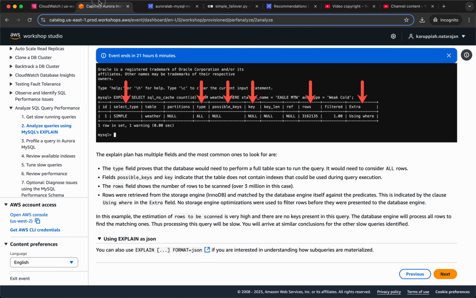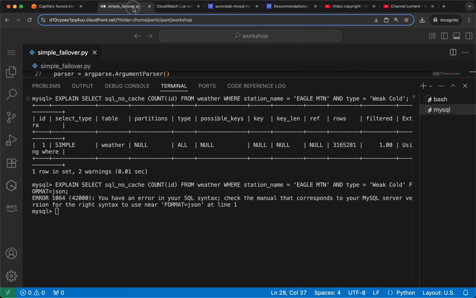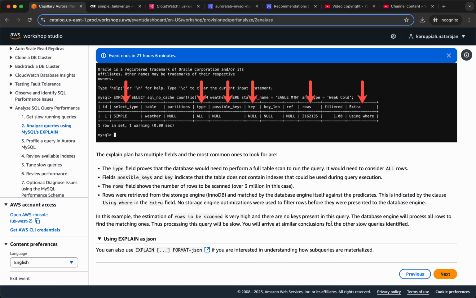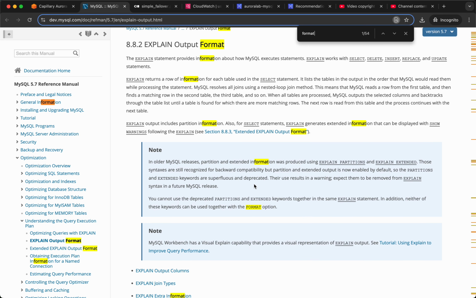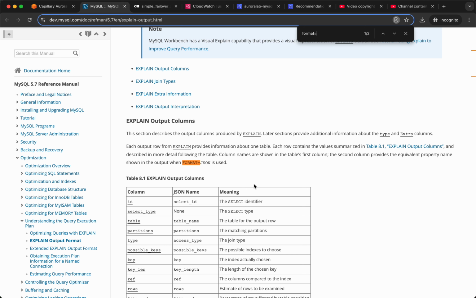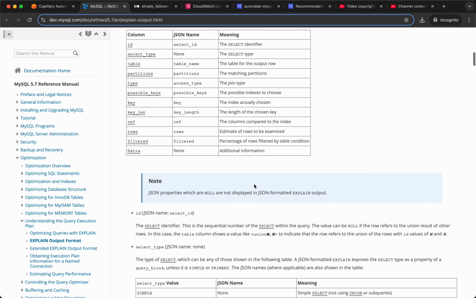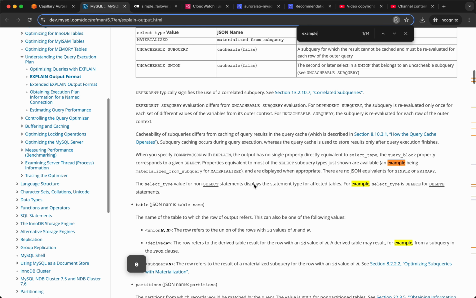Let's bring this here. Format equal to JSON. There's no example.